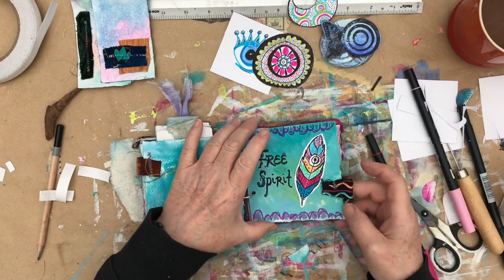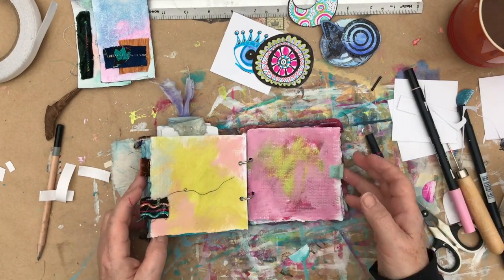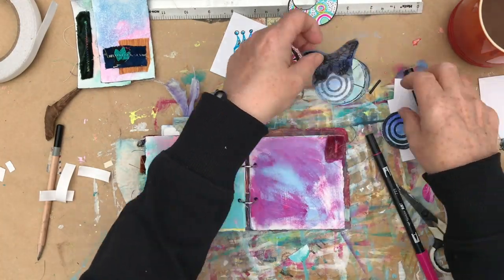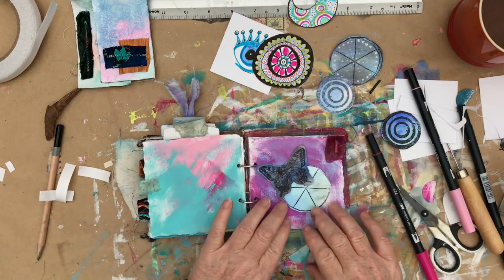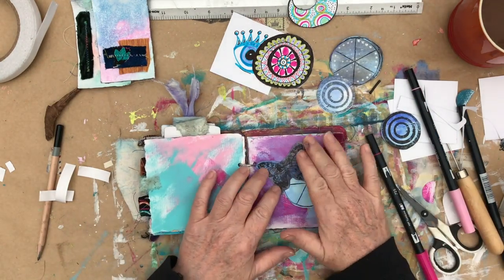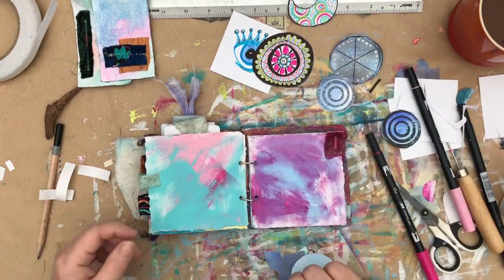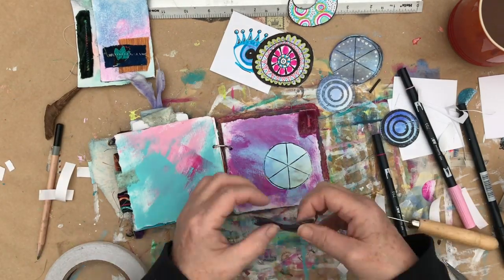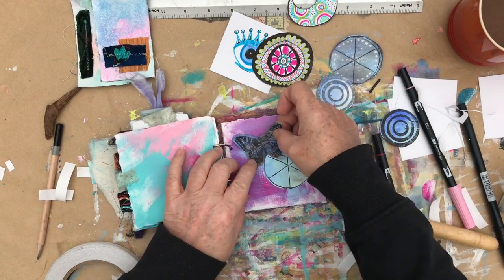And the Tombows are, to a certain extent, water-soluble. So if you use a lighter colour on top of a dark colour, you do get a little bit of drag from it. So I'm going to use some of those stamped embellishments that I made in the very first week and just going to stick these down.